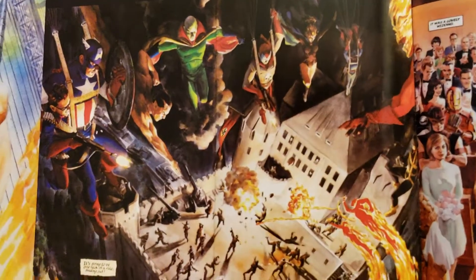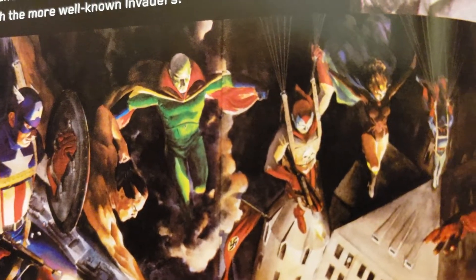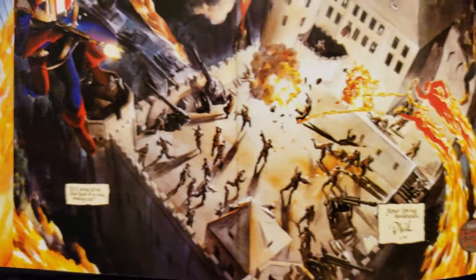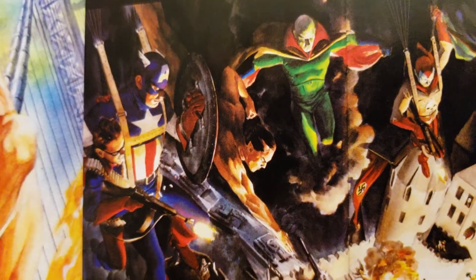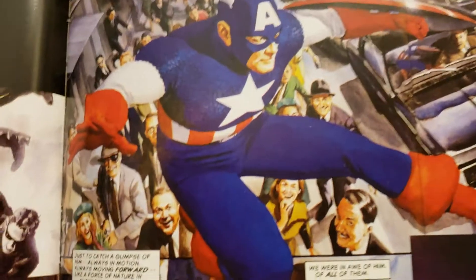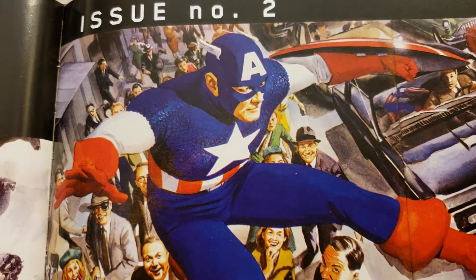This was an awesome picture here too. In some of the books I have, I'll have to show it, where he had people posing for these positions. Especially this one here, the Captain America one. I think he was standing on a chair or a table or something like that. That's in one of the other Alex Ross books. He had a guy standing like this in a pose, showing like leaping. He's on a table or something.